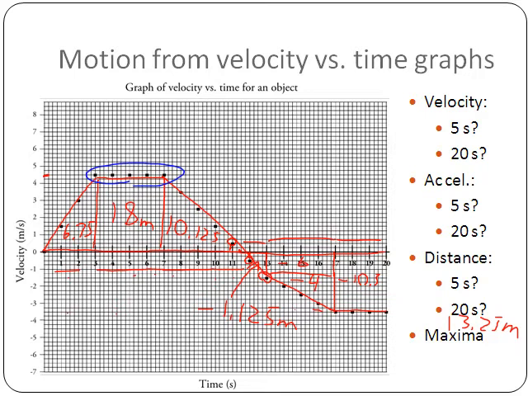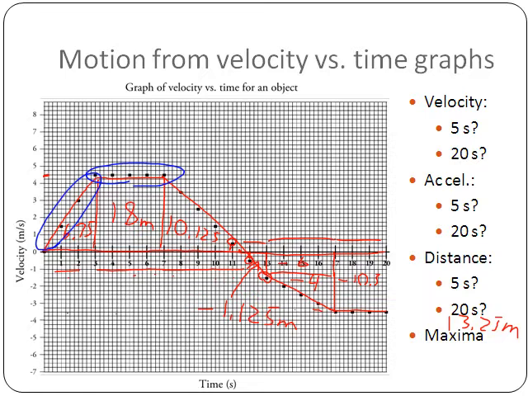Pretty straightforward on that. Maximum acceleration, since acceleration is slope, you're looking for the place where the slope is highest. In this case, there's only really one point where the slope is positive. That's going to be this section right here. And we found before the slope of this section is 1.5 meters per second squared. And so our maximum acceleration would be 1.5 meters per second squared. Once again, pretty straightforward here.